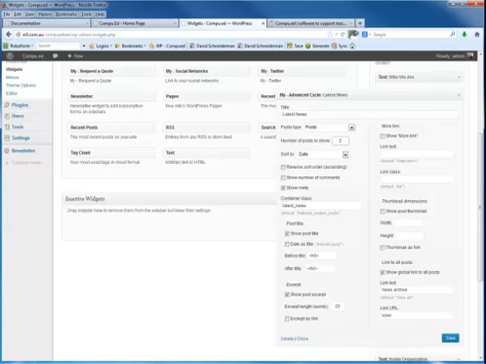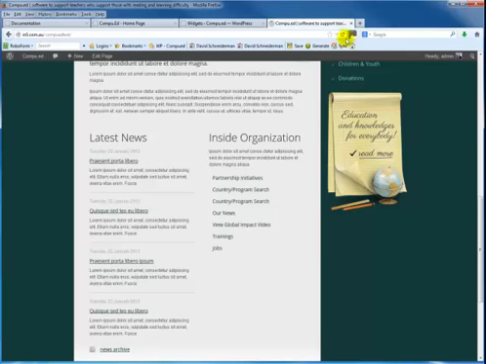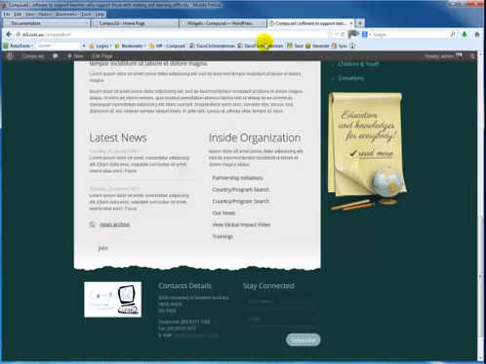Then the next one here is what they got here, latest. Well, latest news is what the header is. Okay, you can see that. And then what do they got here? They're asking you to show the post title, which is what it is. So if you take that off, and as I say, this is something you're just going to have to play around with and have a look at to see how it all looks. It's fairly obvious. Yeah, absolutely. So if we do that now and we refresh this now, those headers are gone.